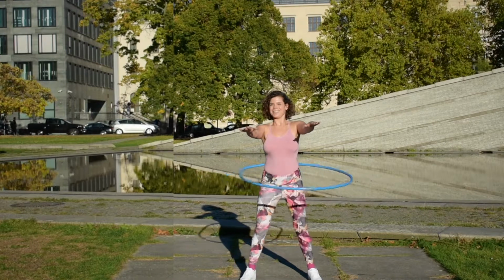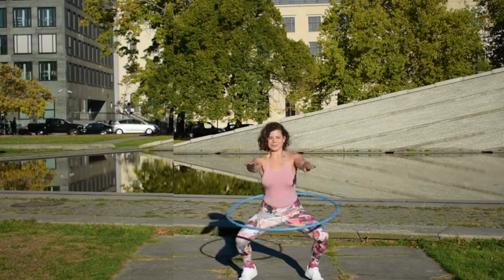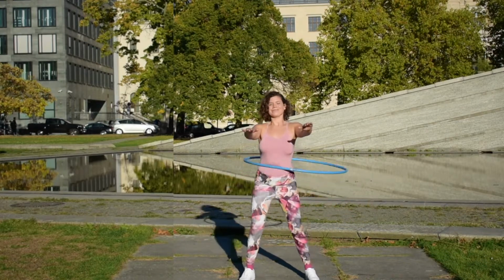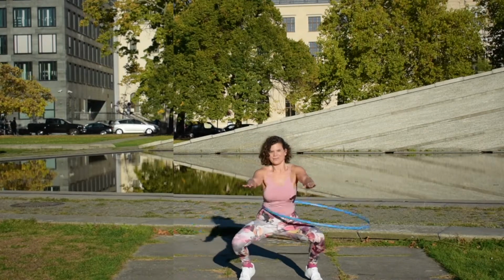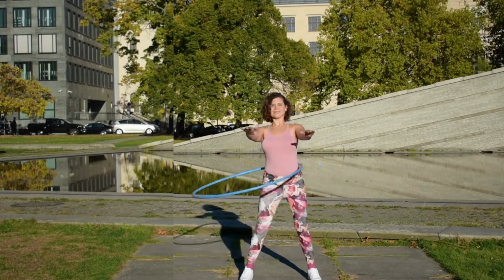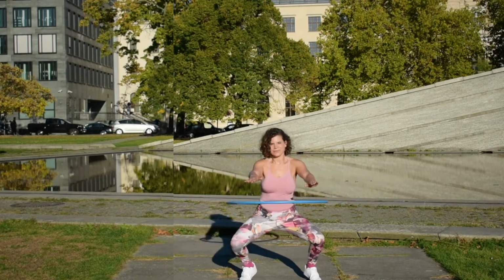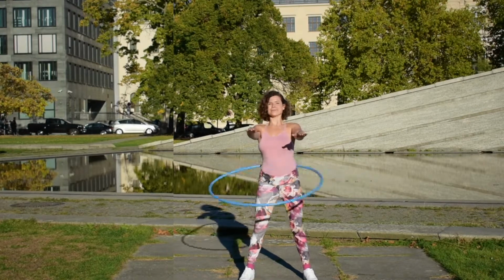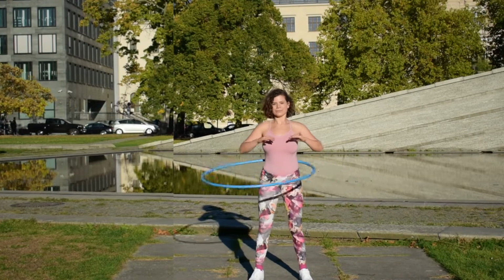Now take your feet hip width apart. We're going to do squats. You can have your hands in neutral or out in front of you. Remember, you want to go to where's comfortable, where your back can stay straight, and then back up again. Okay, final two. Up to the sky. Okay, last one, guys. You can do it. Really push with your core as you go down. Ooh, okay, 3, 2, 1. Let's stop the hoop and go on the other side.